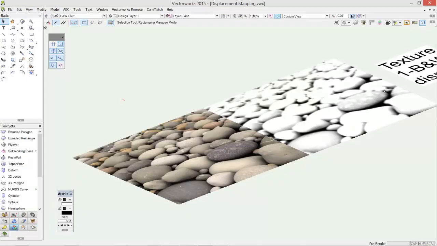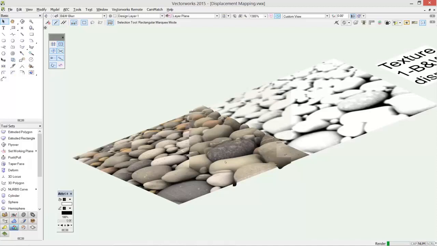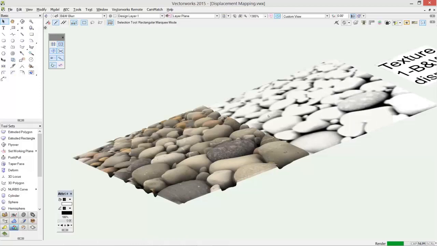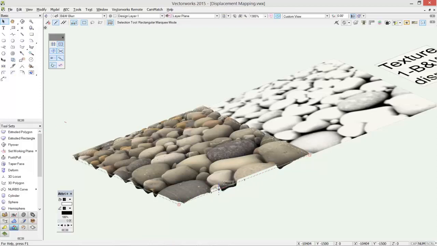And you see here in this black and white image, which is the displacement map, it's much smoother. There's not a lot of black and white. Really, there's black in the shaded areas here between the stones. But you'll notice this rock we were looking at before is much smoother. If you get a black and white image to start with, or any image which has very good graduations over the curve, you won't get this effect where you get these flat tops to the stones.